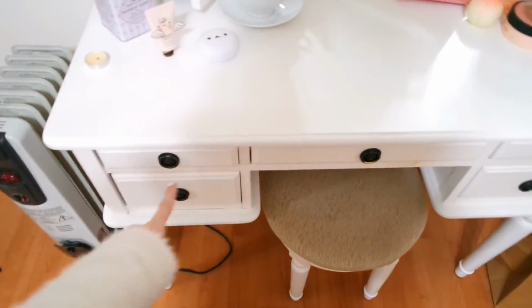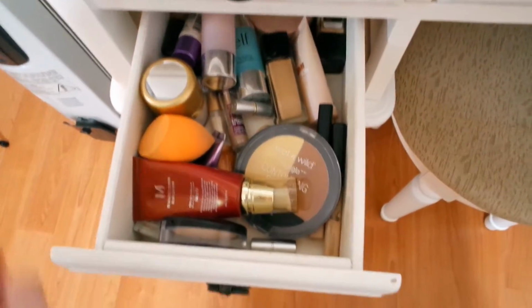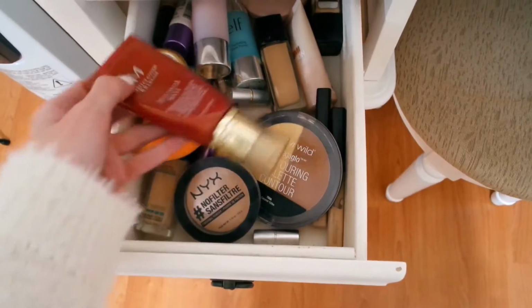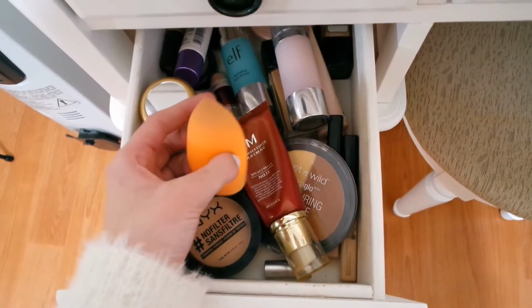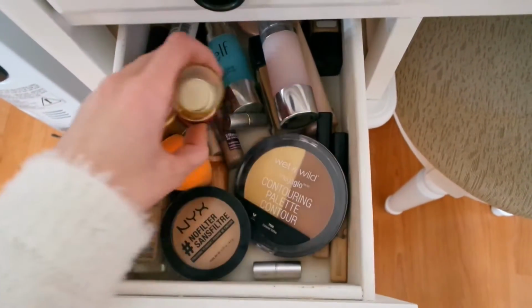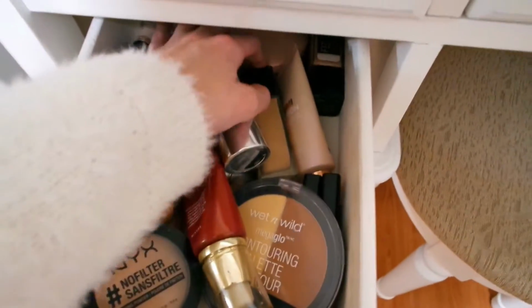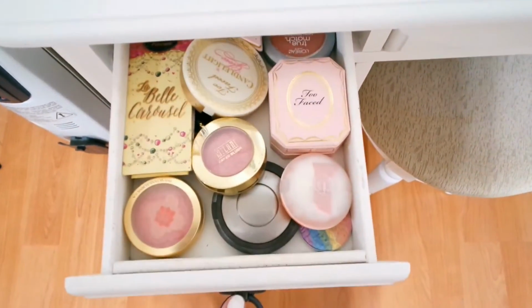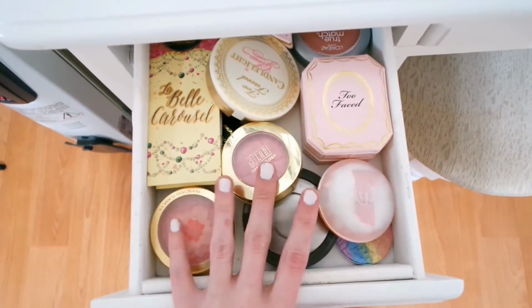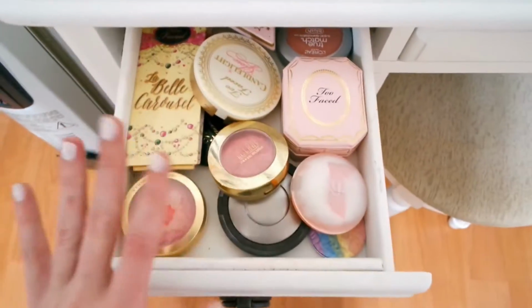Okay, so pretty much how I go about doing my makeup in the morning is I work from left to right. So over here in this drawer, I have all of my foundations and powders and bases and things for my face. I have my Real Techniques beauty blender in here, contour and stuff, just a lot of stuff for the face. But as you can see, it is so full right now, and I have stuff back in here that I don't even use anymore. So that is that drawer. And then up here is more face powders and stuff, but this is a lot of blush and highlight. And once again, it's pretty crammed back in here, so I definitely have to go through these.